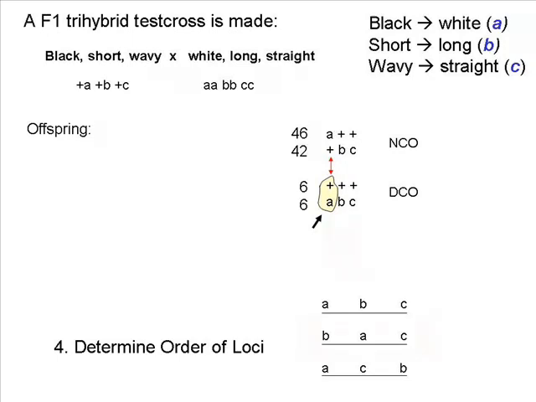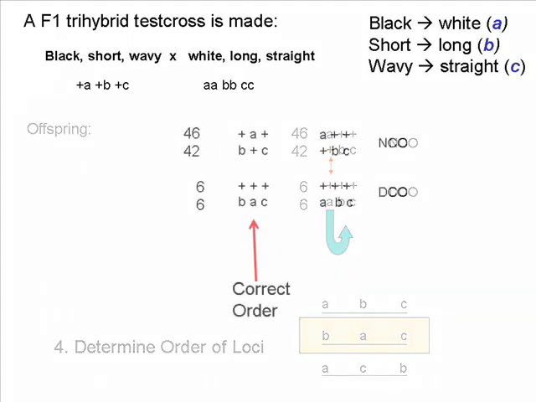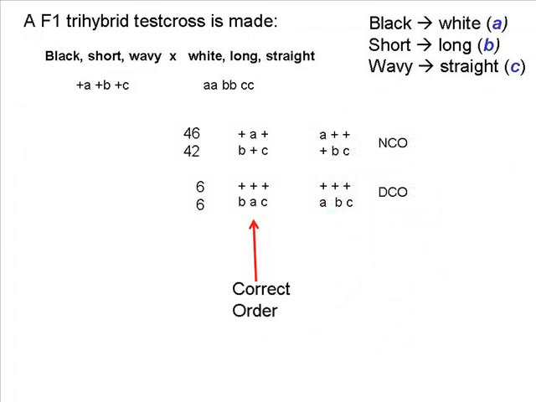What that means is we've written this down in the wrong order. The true order is not A, B, C, but in fact the true order is BAC. The A is actually in between the B and C locus, and we know that by this direct comparison. So now you have the correct order, and you should start to write these down in the correct order, is that A actually belongs in the middle. If we were to rewrite both of these genotype combinations, they should be plus A plus, B plus C for the no crossover, plus plus plus, which doesn't change, but plus AC for the double crossover.